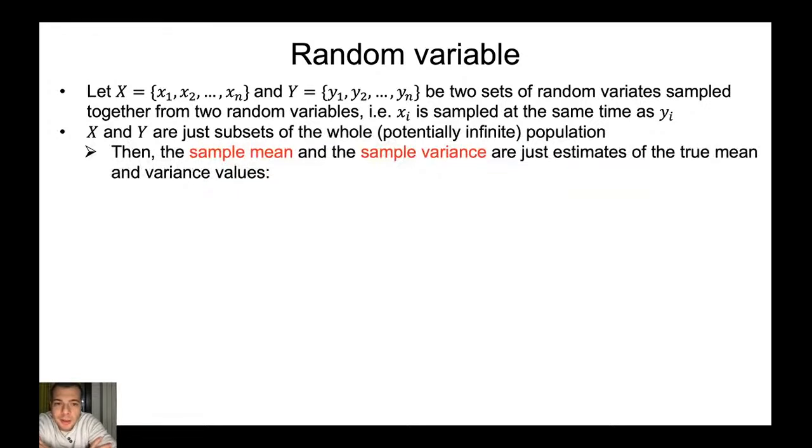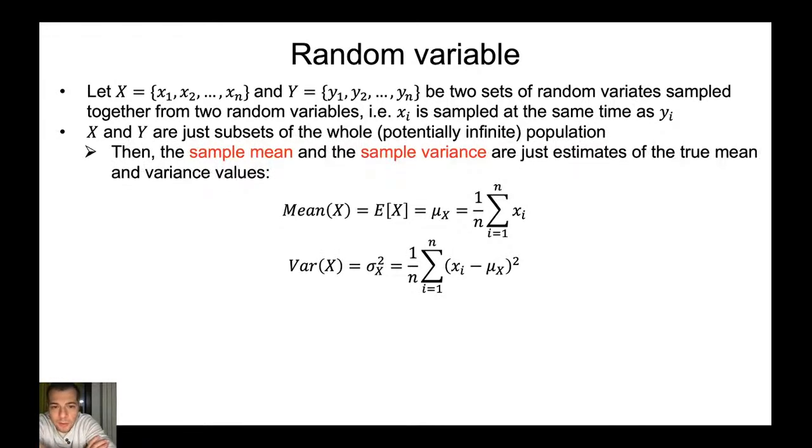And in this case, for discrete sets, we estimate the expected value or the mean and the variance by computing the mean using the discrete set of values. And similarly for the variance, we use the data set that we have at hand. So we call these the sample mean and the sample variance.